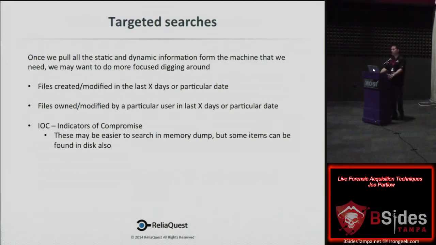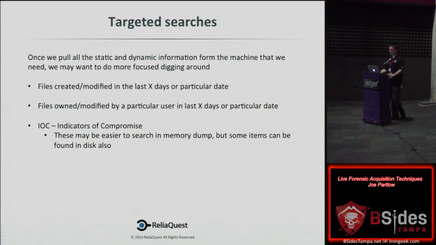IOCs. This is one of those things that's been around for a few years. There've been a few good talks on IOCs, and I encourage you guys to do some research into this. This is really an attempt for forensic investigators to say, hey, we found this piece of malware. How can we help see where else this might be?